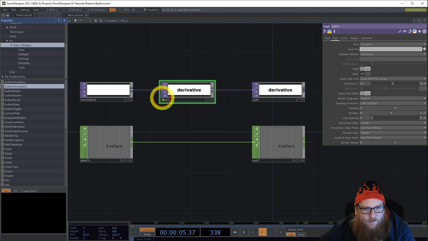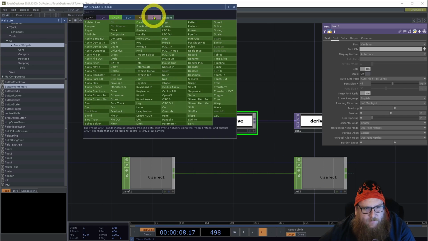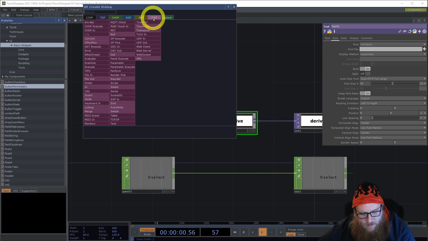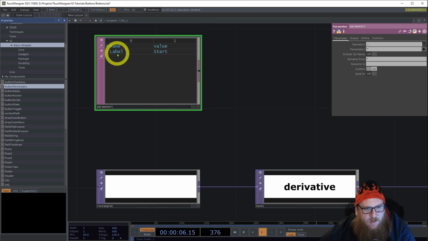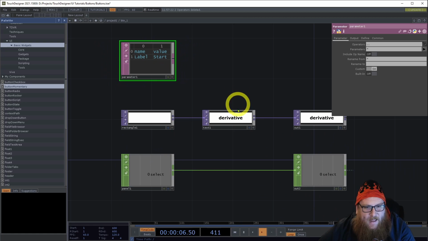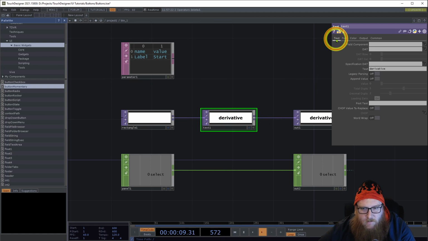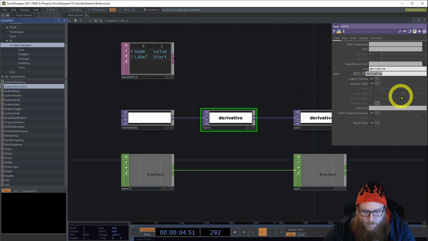Okay, now we need to link that up inside. So we go in here, we double click. We go to the DAT channel here, and we look for parameters. So parameters come in here, and you can see that our custom parameter showed up here. So label is the name of the parameter, and the value is start. So we need to reference that in our text over here. So we click where we have text, and we give it a little bit of Python code. And we say OP, it's the operator. And we give it the name of the operator. In this case, it's parameter.